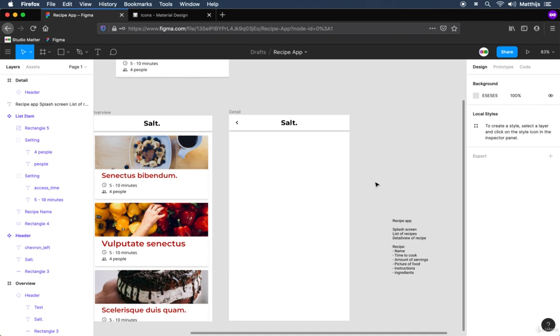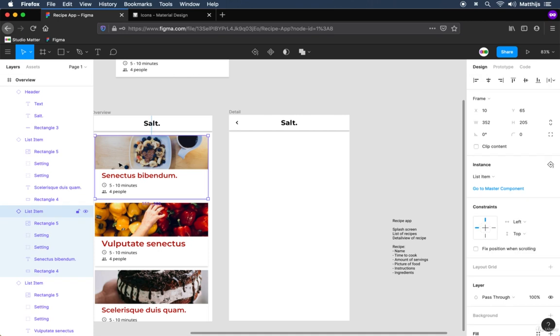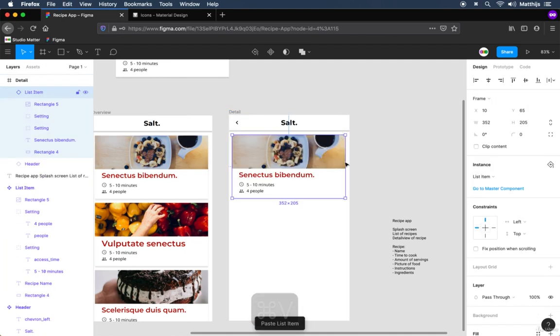Alright, let's move the recipe detail actually in here. So let's take the component that we have here, the top one. We'll use that one for a prototype as well. So we copy it and we paste it into this screen. And now what we're going to do is quite important because we need to keep the naming of all the list entries here in order to create a nice seamless transition later on.